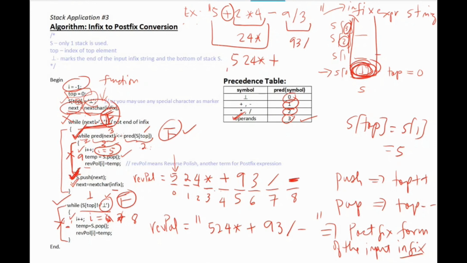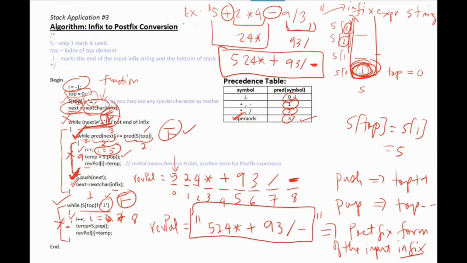So this is the left operand, right operand of the operator plus, and then this is the left operand of minus, and the right operand of minus is that. So we have here 93 divide, the right operand, and then the subtraction operator. So the postfix equivalent of the input infix is this, which is what we got here.